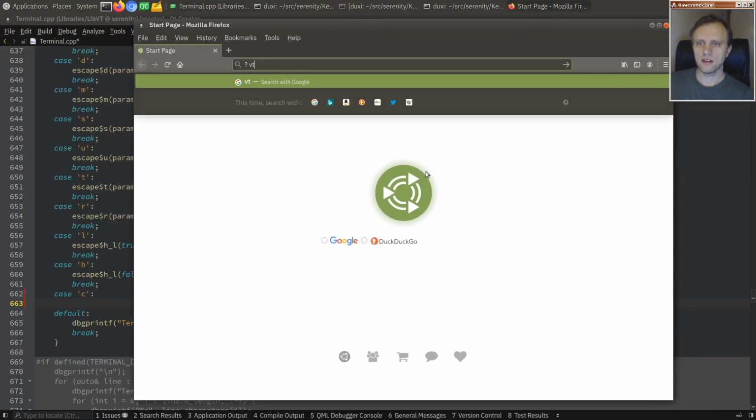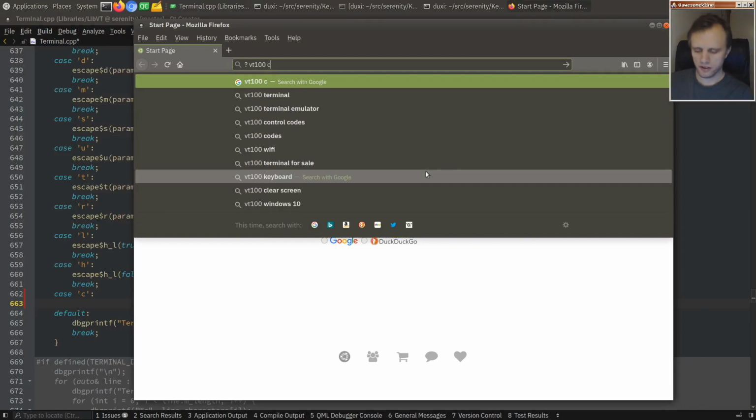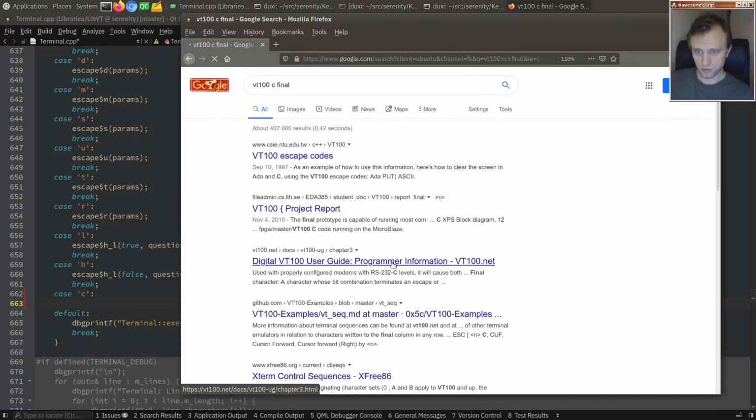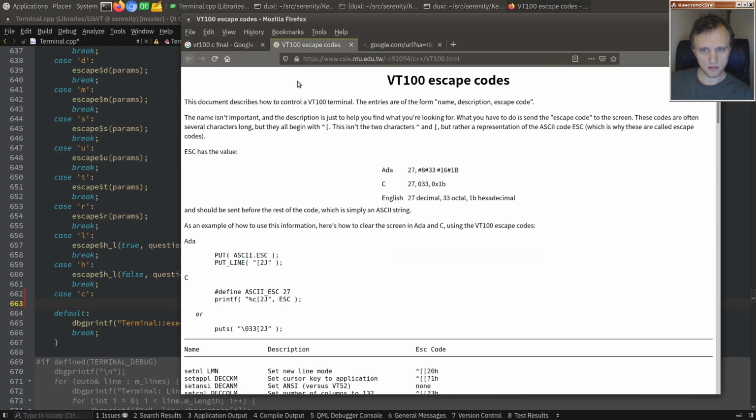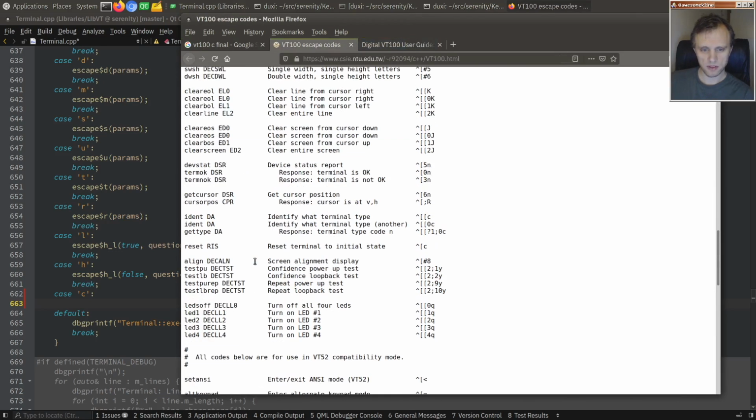So let's see. It's been so long, I don't remember where it is I normally look at these things. I think maybe it's this one at VT100.net. Has been very helpful in the past. This immediately sticks out to me as relevant. Identify what terminal type. So this is another common notation for the escape character.